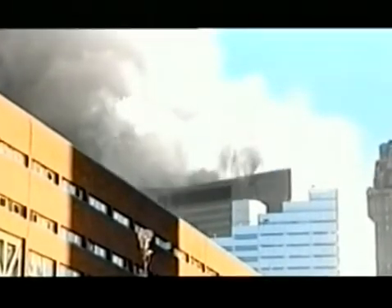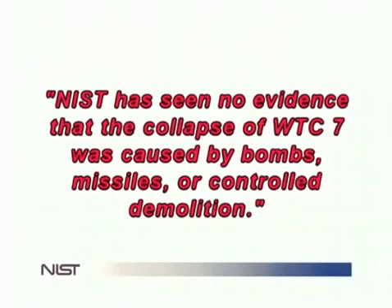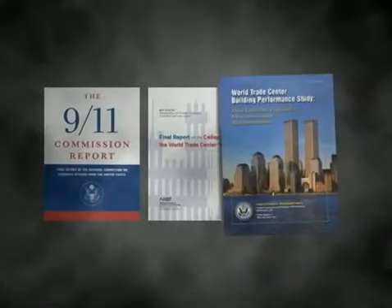After viewing this video, NIST can simply declare: 'NIST has seen no evidence that the collapse of World Trade Center 7 was caused by bombs, missiles, or controlled demolition.' In the FEMA report, I think they were fairly honest. Reading what they said about Building 7 with great interest — at the end they say, 'Our best hypothesis,' the fire and damage hypothesis, 'has only a very low probability of occurrence.' And I'm saying that's exactly right. Why don't you quantify that? But they did admit it has only a very low probability of occurrence, and that's to their credit.